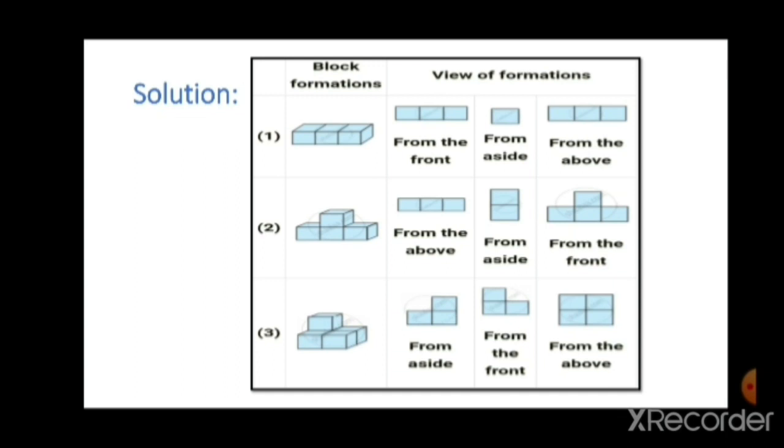Come to the third figure. Now here they have shown you the 4 blocks. From a side, in the first image of view of formation, they have shown you 3 blocks, so we can see these 3 blocks from a side. Then in the second figure also they have shown you the 3 blocks, so we can see these 3 blocks from the front. And the last, they have shown you 4 blocks, so we can see these 4 blocks from above.